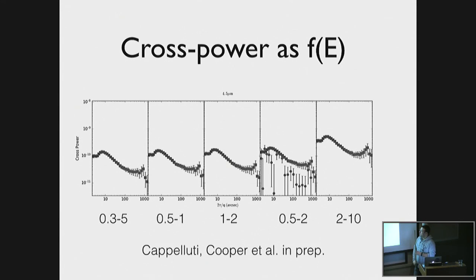Not only did we produce a cross-power spectrum that extends up to half-degree scale, which is unbelievable, but the improvement in quality you can basically see here. There is an offset. This is the comparison in the 0.5 to 2 keV band with new results from XMM COSMOS and my previous EGS results. It's a leap forward in this investigation, not only in the quality of the signal but in the amount of information we get. Now we can reconstruct the X-ray spectrum of these fluctuations.